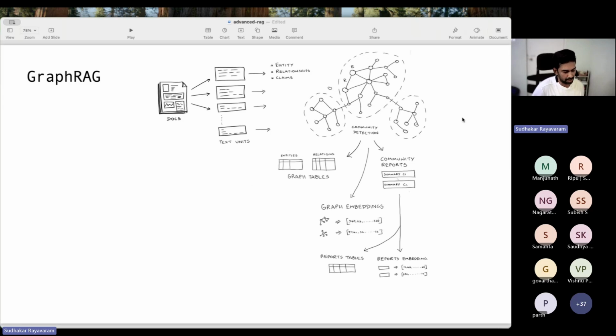And once that is done, they are going to create embeddings. The moment it is in text space, you can do the typical RAG: take the text, convert it to embeddings, and store those embeddings. Now you are again in the RAG space, where the moment you have embeddings, you can ask with your question. You can even rewrite the question. So you can do multiple things, mixing and matching multiple ideas. You can rewrite the question, make it more effective, and look in the graph space to get better context. Then use some community reports, or even the entity relationship information, to frame your prompt, and then you send it and get the results.